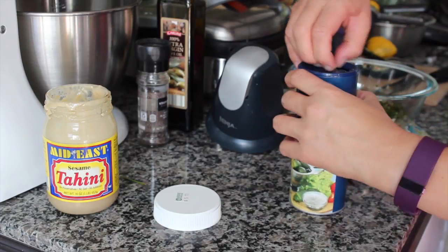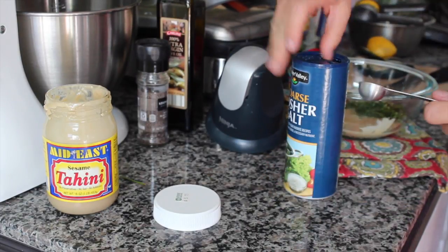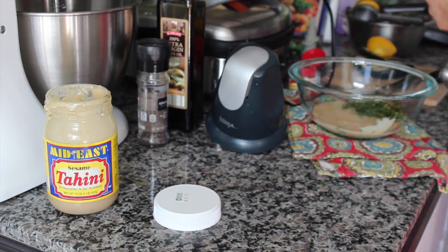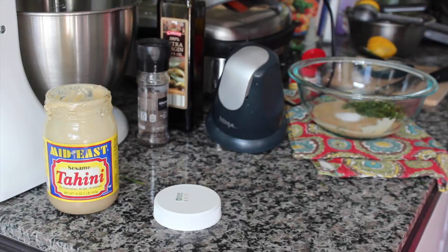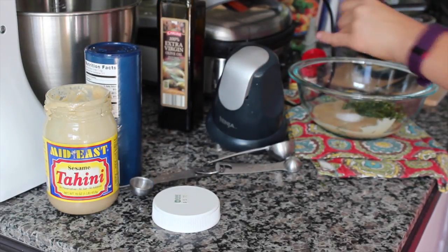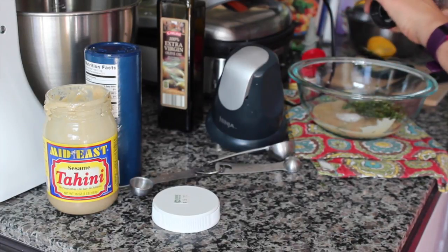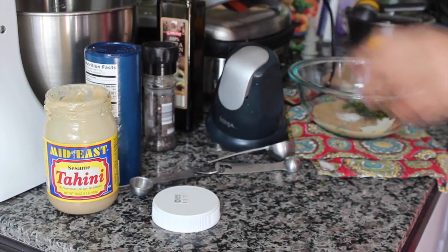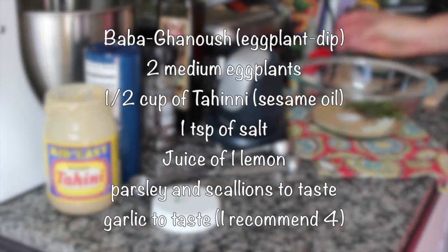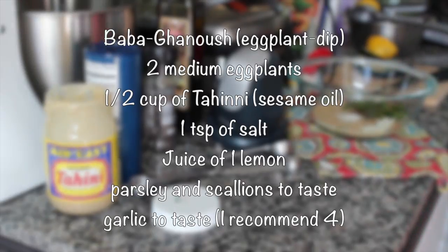Salt. We're going to add about a teaspoon of salt, okay? There we go. Ground black pepper, and a pinch of cayenne. And now we're gonna mix and then add our eggplant pulp.